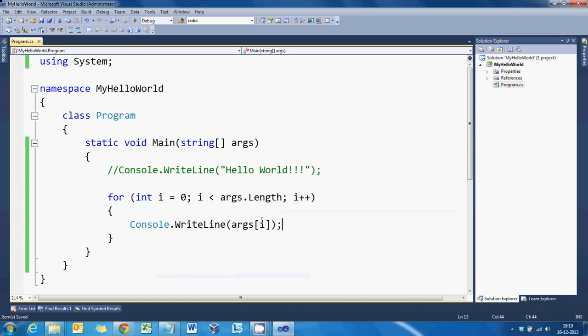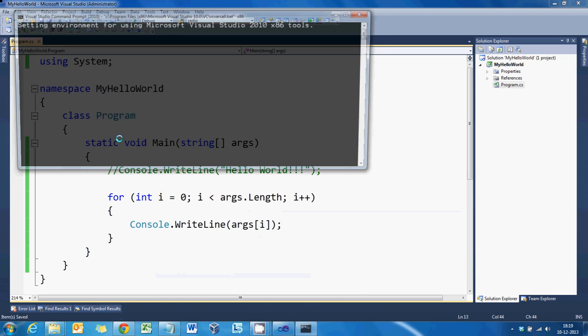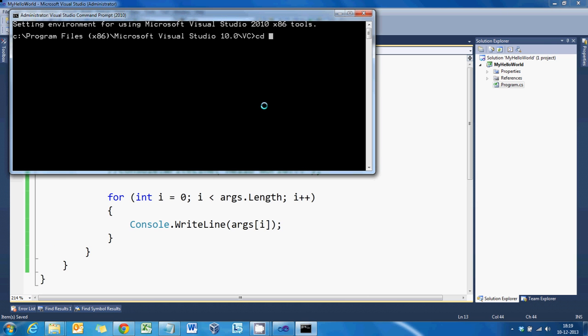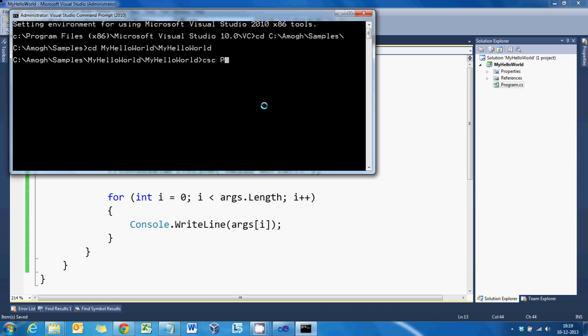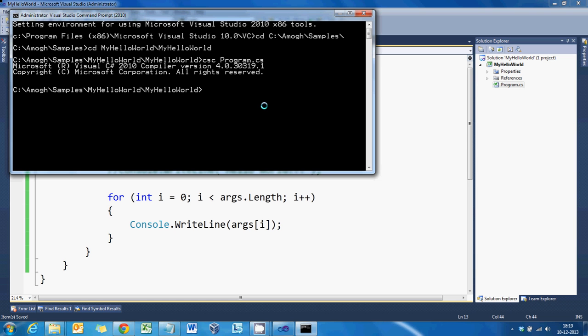So let's just test this. Okay, I'm compiling the code, csc program.cs. It has compiled without any errors, and now I want to execute it.